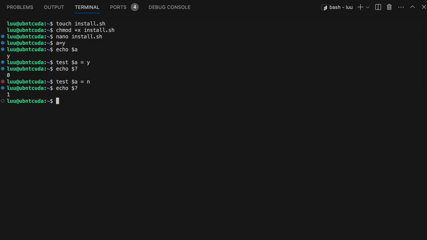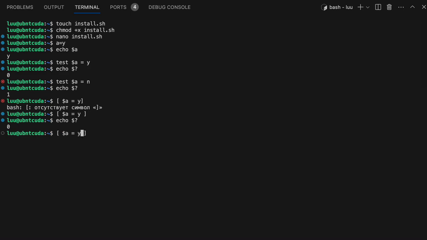The second is to use square brackets to test a equal n. And then we check the status.